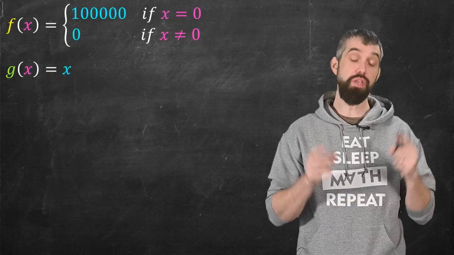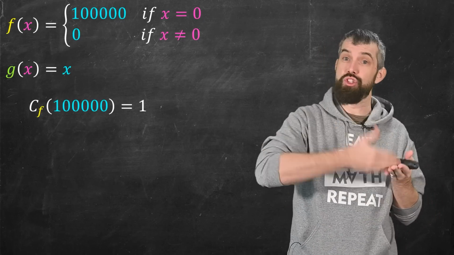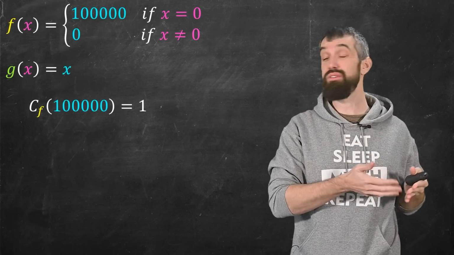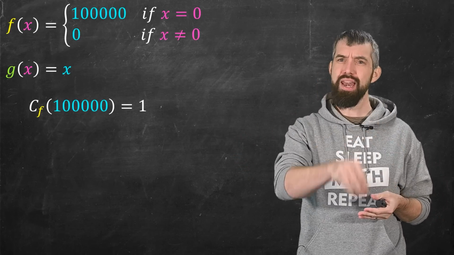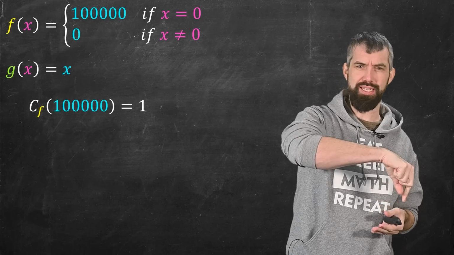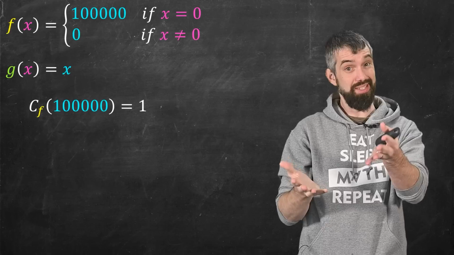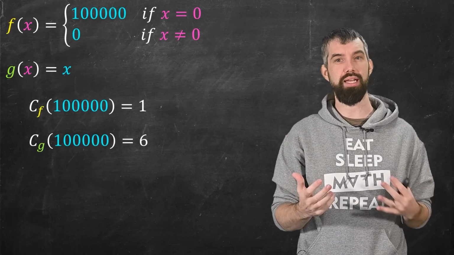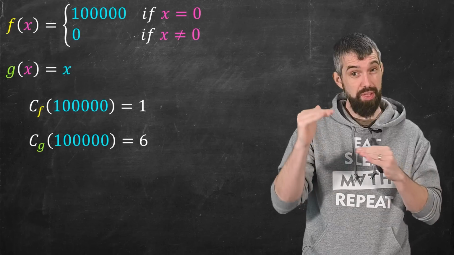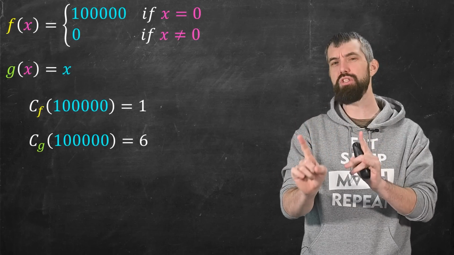So if we do the complexity under f for this number of 16, remember 0 goes to 16. The length of 0 is just 1, so the complexity is short here. But for the identity function, you need to input 16 to get out 16. The length of 16 was 6. We'd seen that earlier in binary here. So this complexity is just 6. Bigger, but they differ by a constant of 5. Just note that for the future.